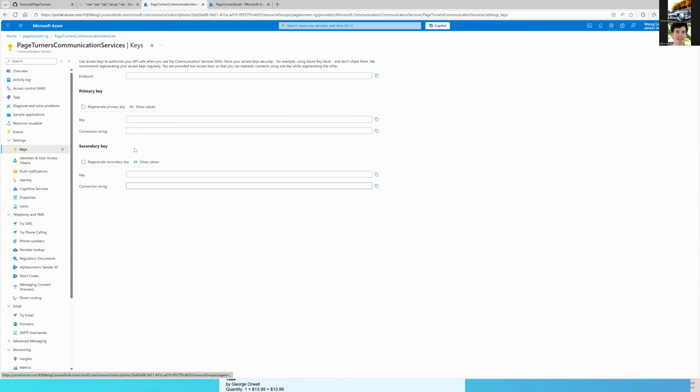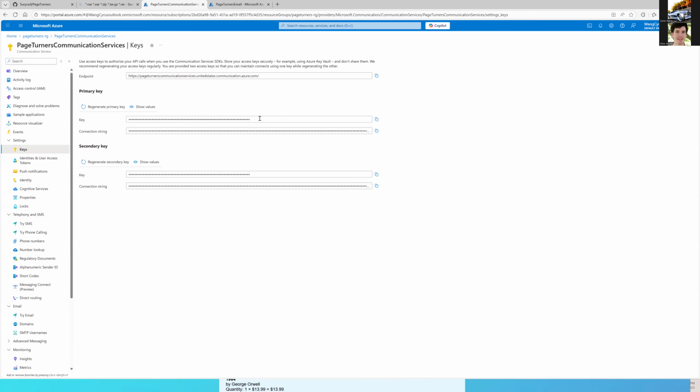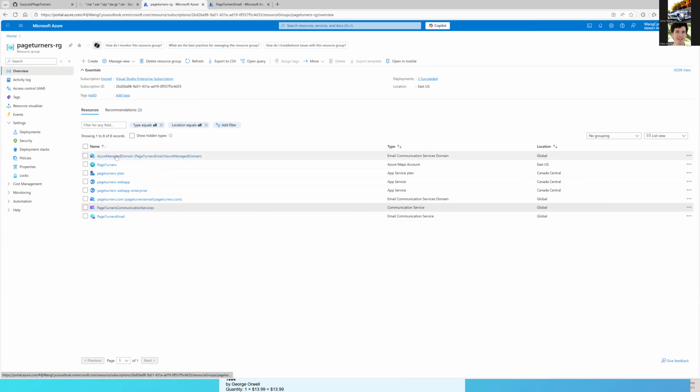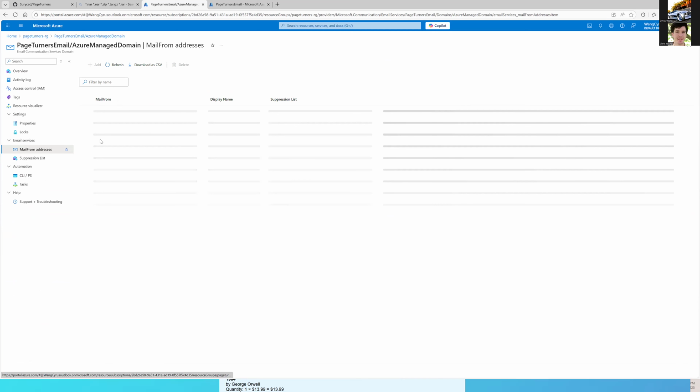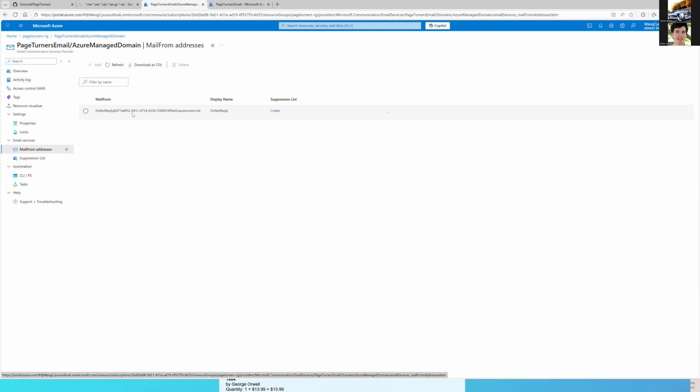To make this happen, I had to get a key from this Azure resource and put it in our configuration files so that we can work with this Azure email API. For our domain that we use to send emails with, we're using do not reply at this randomly generated, I think it's a guid.azurecom.net.